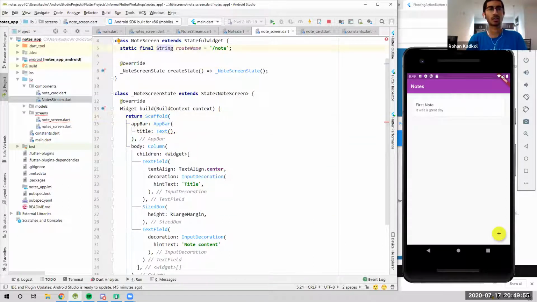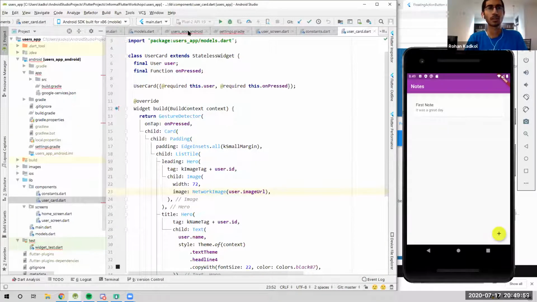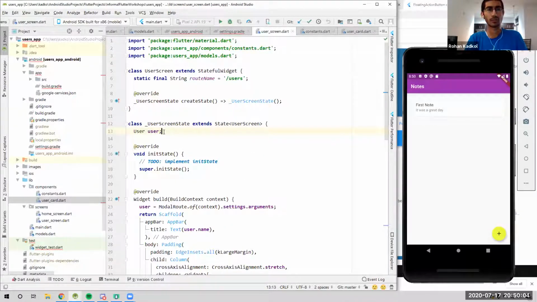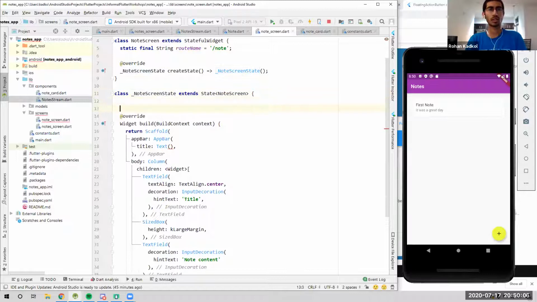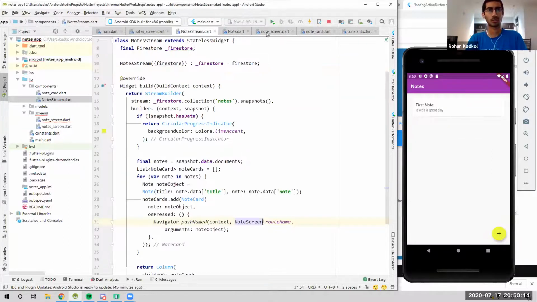So here is some stuff that we have to write. Let me confirm it with our users app. So let's look at our user screen. Okay, so here we'll have our note. Import if needed.